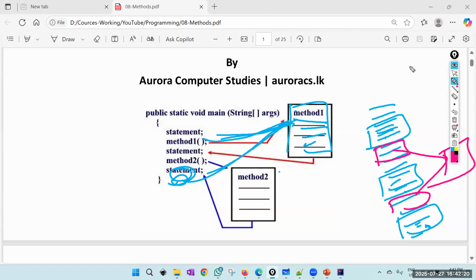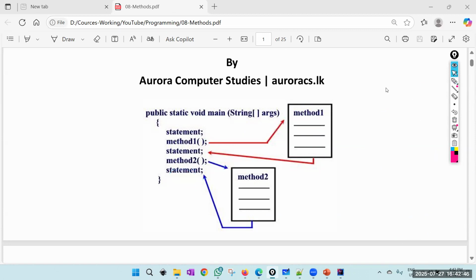Okay. And we can write our own methods. And not only that, even Java has its own built-in methods like the println method. Rather than we write the println method, they have written it and we use it. So we can write our own methods and reuse them, or someone else can reuse them. That is called reusability of code. Some validation logic, say how to validate a credit card number. If someone has written that method, you just copy paste and call it. Why do you want to write the same thing?